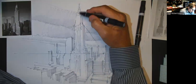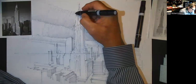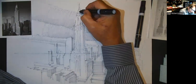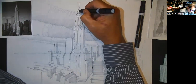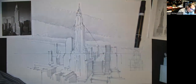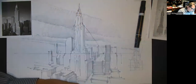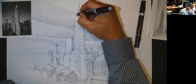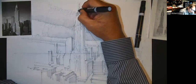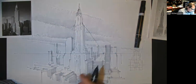And then continue that throw to the main one in the center, which drives up here and then starts the circular banding of the crenellation up top, which is the iconic image of the Chrysler as it moves up. And then along that are these splayed ideas of almost sunbursts. And those are fenestrations, so we can make them a little bit darker within the radial grid in their triangular form. Just an essence of them, because we're so far away, I don't see a whole lot of the detail, but that's enough to start that up.